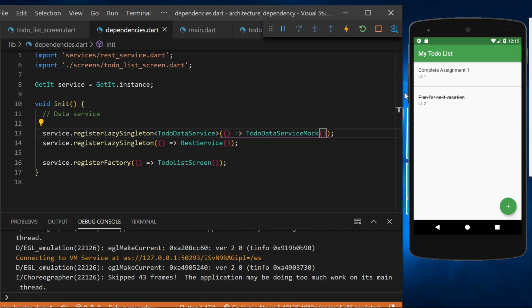So in our implementation later, we are not going to implement the authentication service and put it inside GetIt, because GetIt is a global variable. We try to avoid using global variables, or global access, that contain state. To work around that situation, we are going to combine it with inherited widget dependency injection.